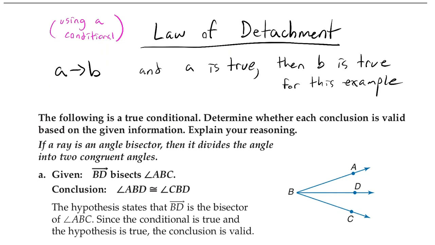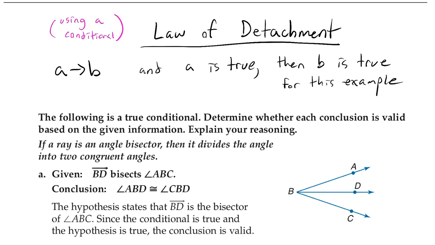The law of detachment is just saying, if I have a conditional, I can use it in this scenario: A is true, and I know A implies B, so that means B must be true. Again, it's only for that example, though. You can't say it's a global rule. You found a square with sides 4, and you used a conditional about that to know new information about that square. But it doesn't apply globally necessarily. Okay, so let's do an example here.